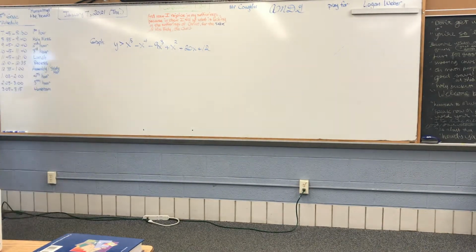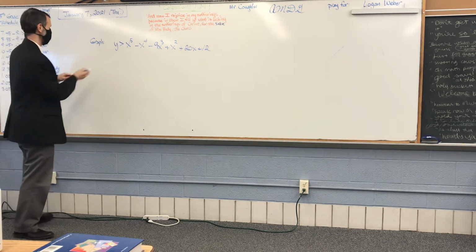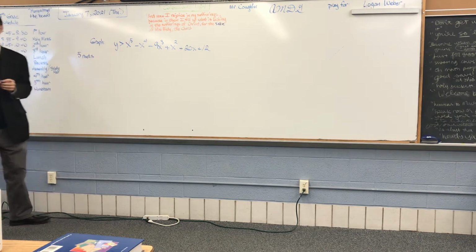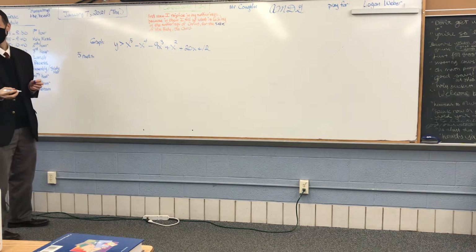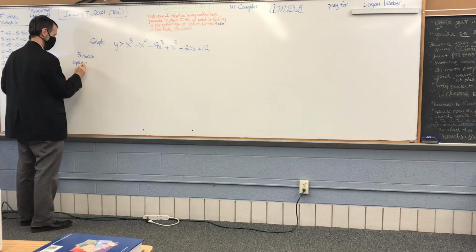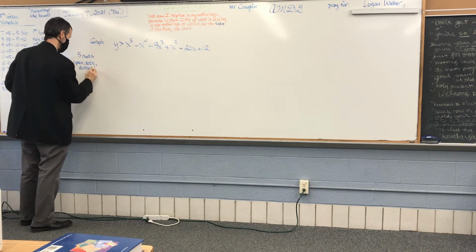Tell me something about this graph before we even start. Gentlemen, topic has shifted to mathematics. Tell me something about this graph before we get started. Correct. There's 5 roots. What else? Yeah, Steve. The dots will be closed. Correct. They'll all be open dots. What kind of a border will it have? Dotted. Yeah. Open dots, dotted border. I don't say dotted line because it's probably not going to be a line.